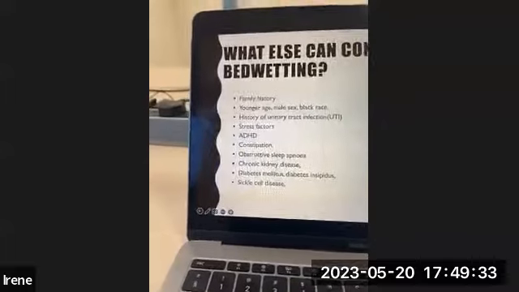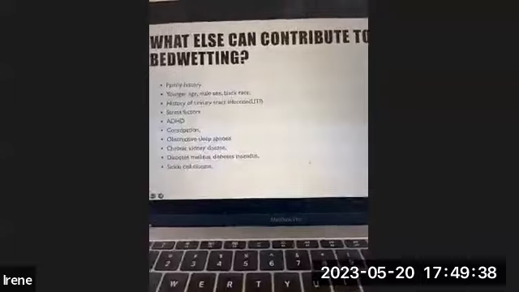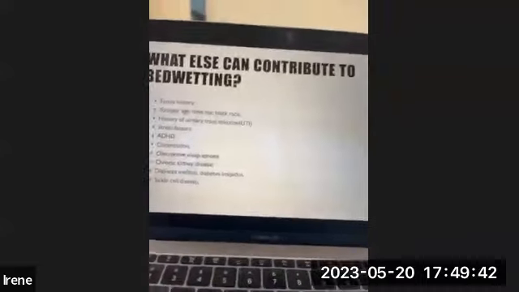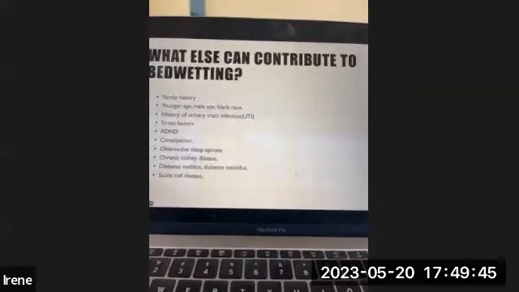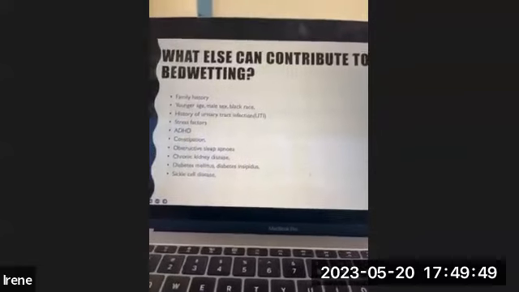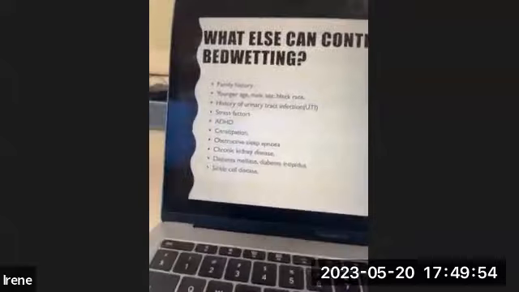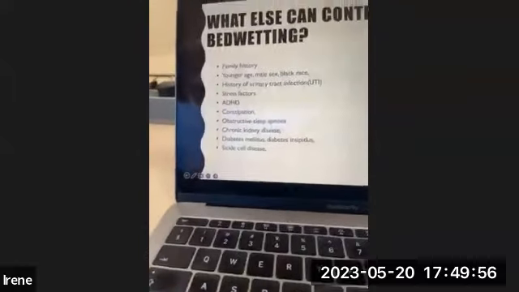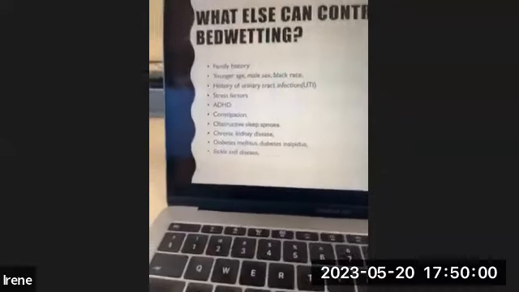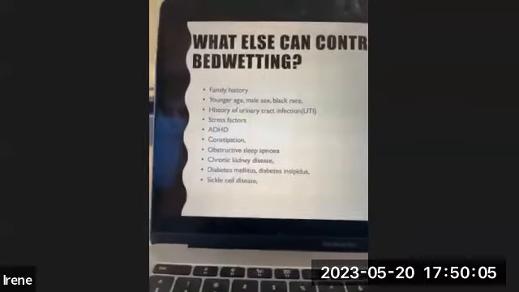Then children who have big tonsils or adenoids. Some parents will realize that you are told that your child has adenoid hypertrophy, or the tonsils are big, and in the night they snore. All this works through the pathway of poor sleep. Children who are obstructed when they sleep don't have a good sleep pattern. So when they sleep, they are also likely to have a problem with the arousal mechanism, because their body naturally sets the arousal to a higher level. So it's difficult to wake these children up.